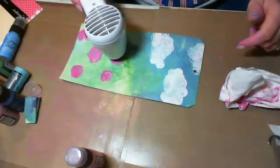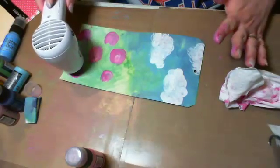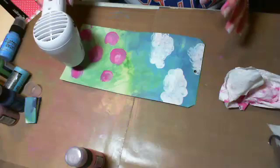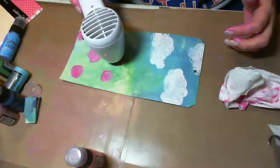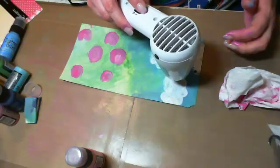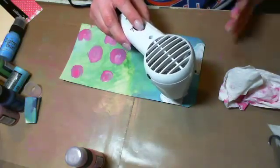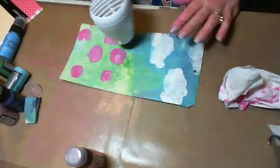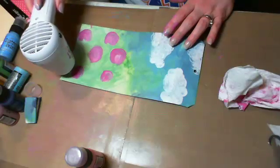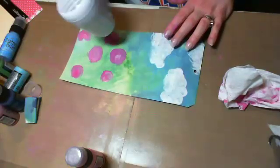They're almost dry. These paints take a while to dry, which has an upside and a downside. The upside is that it gives you more time to play and mix and just make some fun things. The downside is it takes a long time to dry. So if you want to move fast, you may have to spend some more time with your drying side. But when you really start doing mixed media, it's cool because the longer it stays wet, the more possibilities of mixing and coming up with different textures and looks. So tonight was not a planned project. This is just creative play at hand.